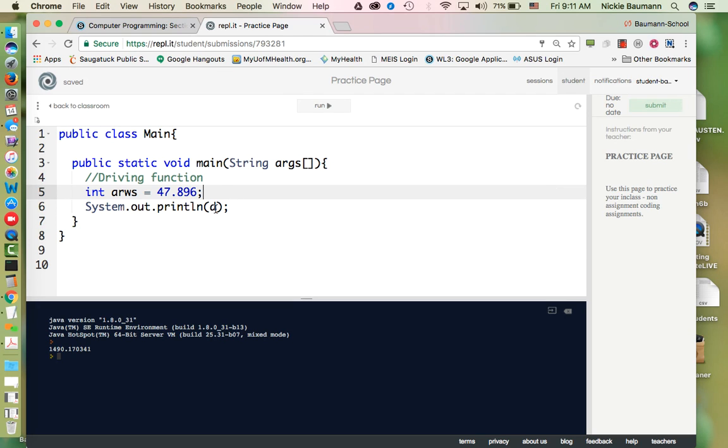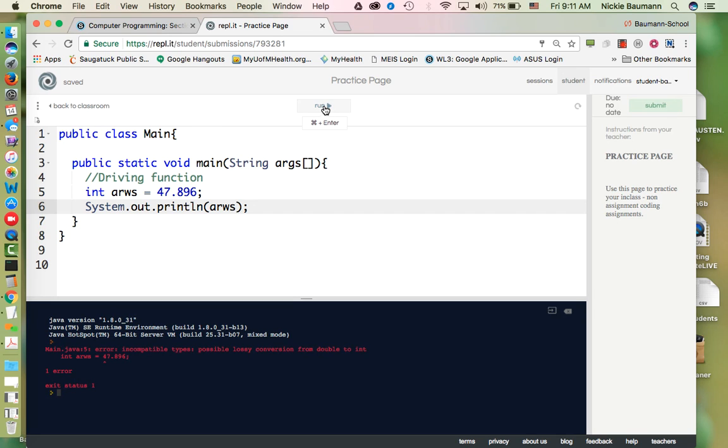And then I call upon it to print. Let's see what that does. Now it's not going to work because this is a double and not an integer. So you want to be careful how you're declaring your variables. It's important to know those things.